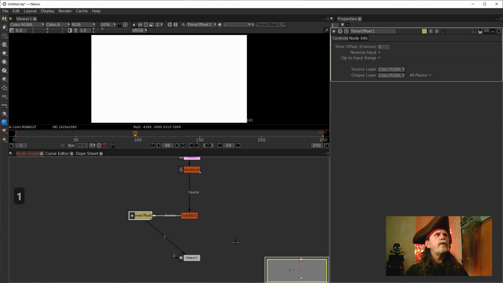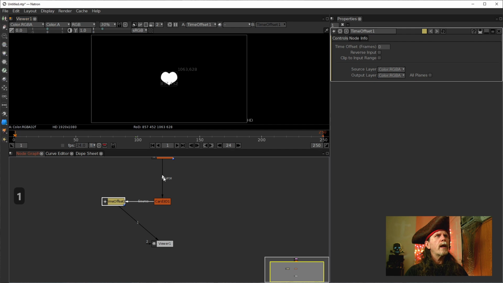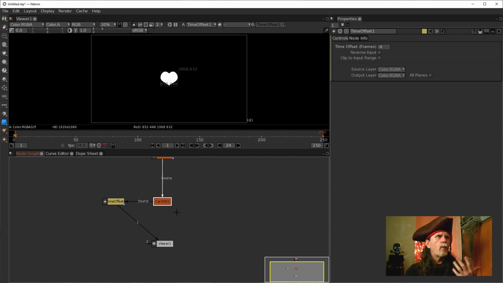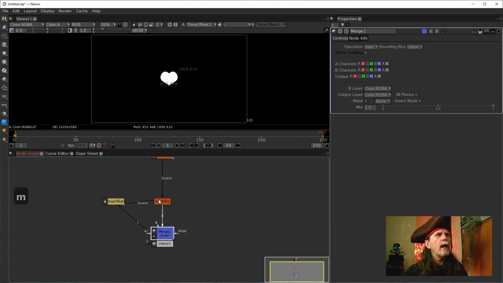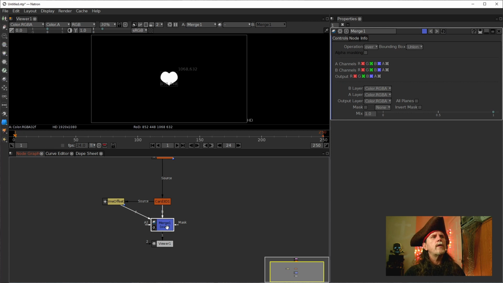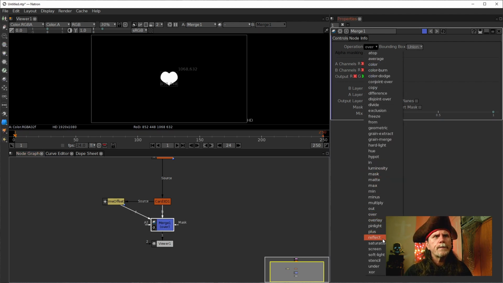And in order to view this, in order to see what's going on, let's go back to the first one. We can sort of offset this manually. It's going to be probably negative like 4 frames or 5 frames. I don't know. But we want to have some way of viewing this. So for right now, we're going to add in a merge node, and we want it connected there. It doesn't really matter the order that we do these, but for right now, we're going to take this merge node, put the time offset into the A input, and change the merge node to difference.